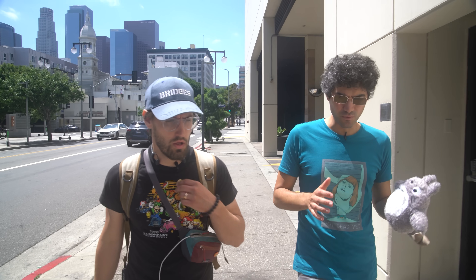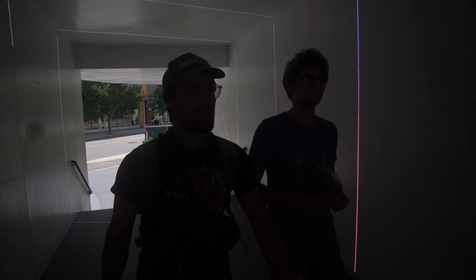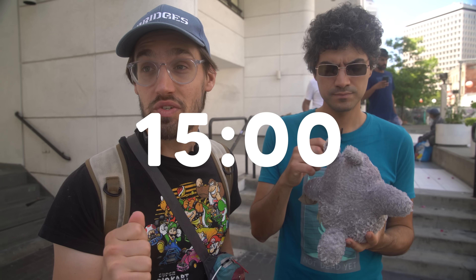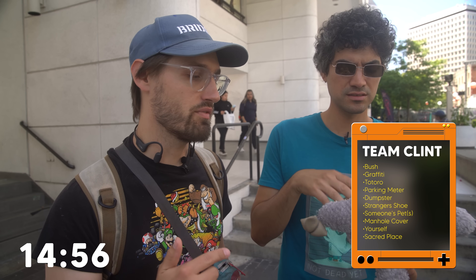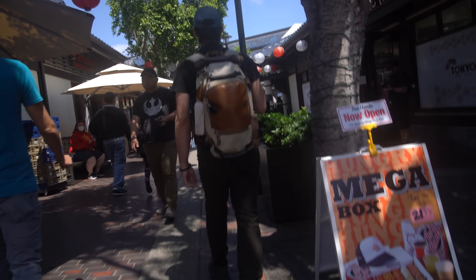What's the plan? We probably got time for one more thing, maybe two. I say we use the Totoro. Here's the mission: we have to find someone in yellow. We're going to give them this Totoro if we can scan them. I think that's all the time we have. We got like 15 minutes. Let's see if we can do this. I'm going to make sure Totoro's looking their best. Oh, there's people in yellow. Here we go.